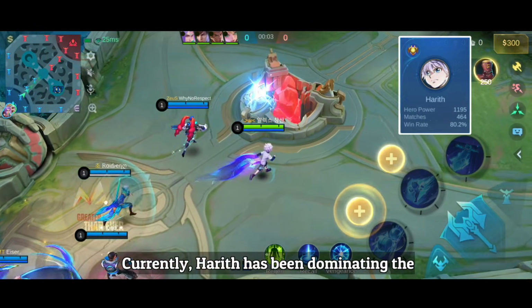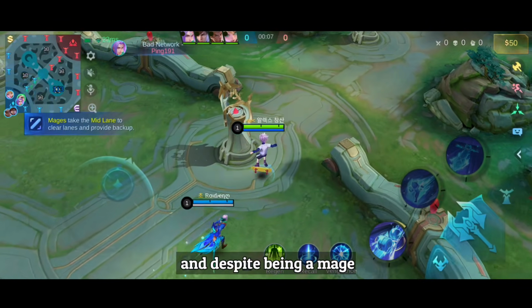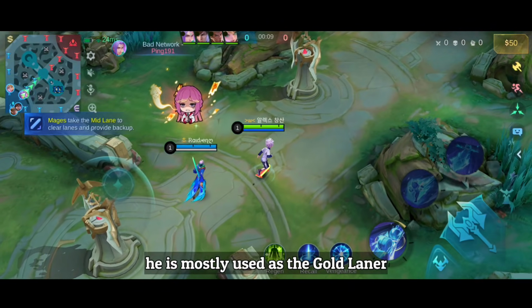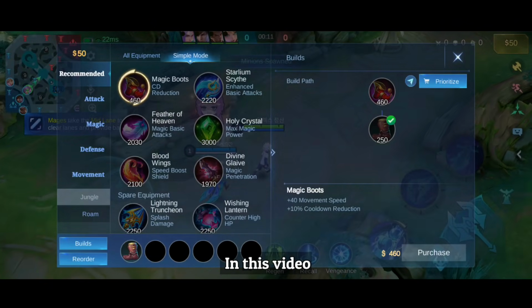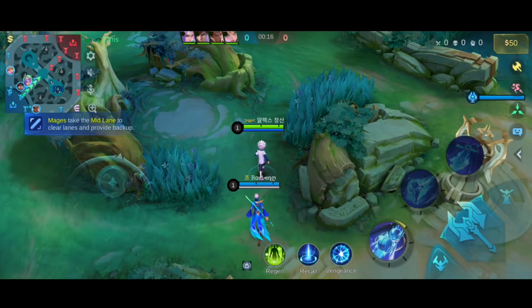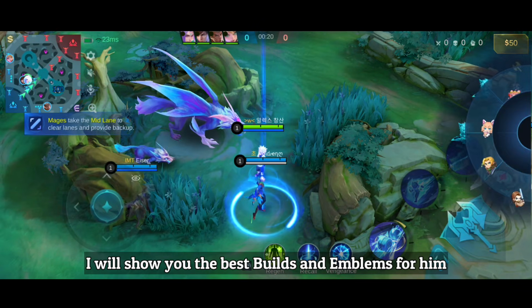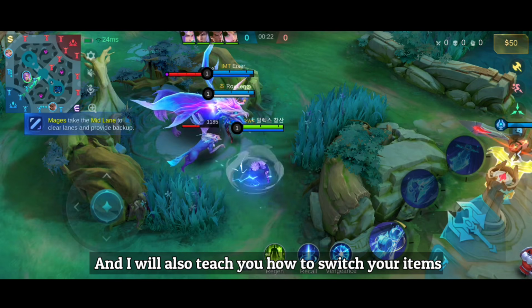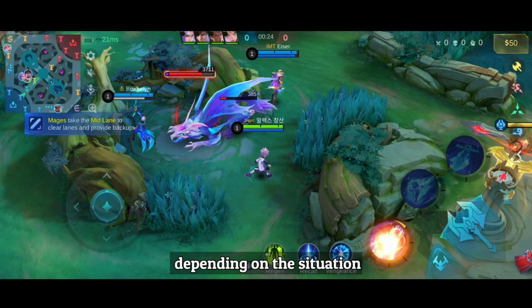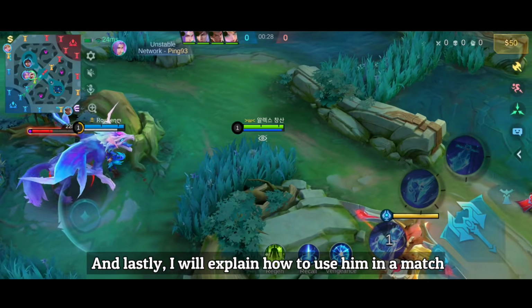Currently, Harith has been dominating the higher ranks as one of the most picked heroes, and despite being a mage, he is mostly used as the gold laner. In this video, I will cover everything about Harith, starting with his passive and skills, and after explaining his passive and skills, I will show you the best builds and emblems for him. And I will also teach you how to switch your items depending on the situation. And lastly, I will explain how to use him in a match.